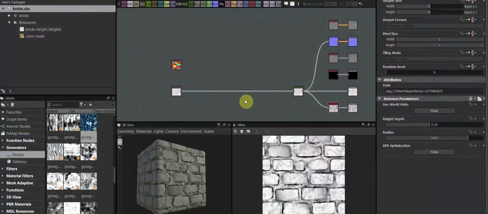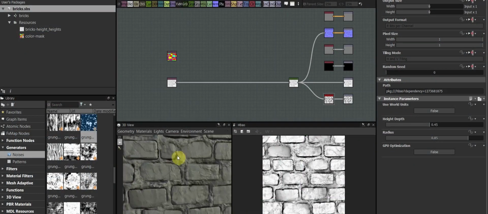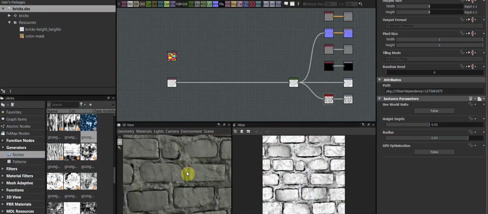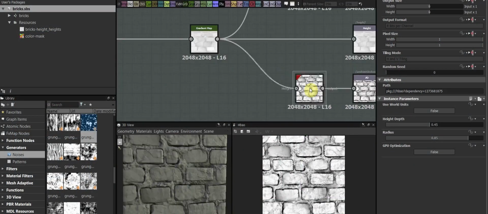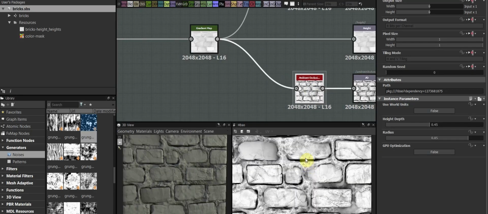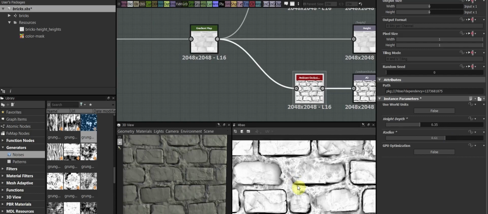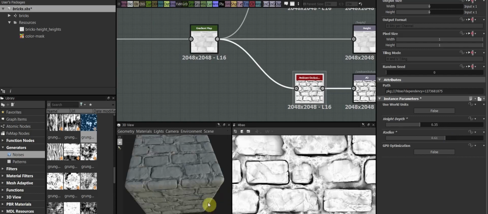Okay, so back in Substance Designer now. I think I want to tweak the ambient occlusion map a little bit. It's too harsh at the moment. I like the details that we have here, but I think that it's too much. Just take it down a little bit. Yeah, I think that's better.